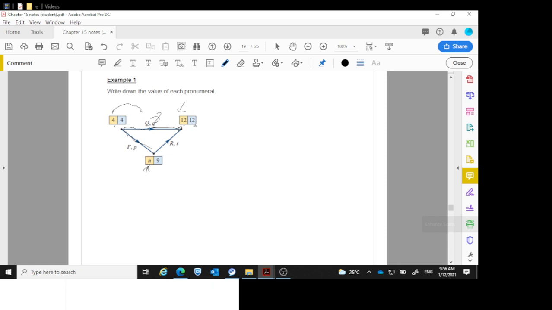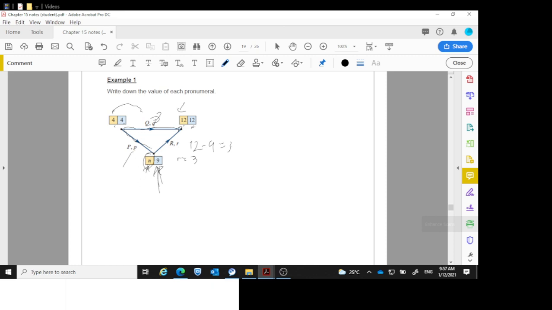Now I'm going to work backwards. 12. 12 minus 8 gives me the 4. That's not a problem. 12 minus what gives me 9. So 12 minus 9 gives me 3. So R, little r, must be equal to 3, because 12 minus 3 gives me the 9. Perfect. Okay, well, this has to be, what should P be to give me this answer here?